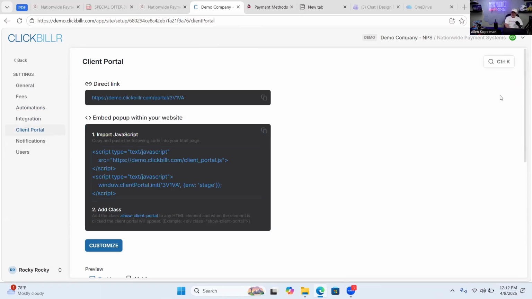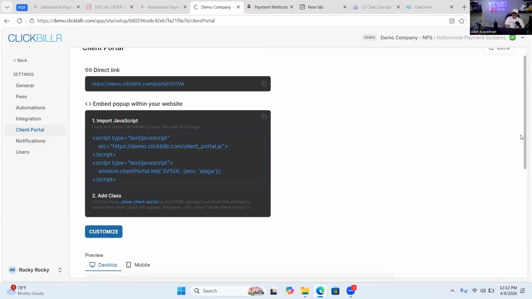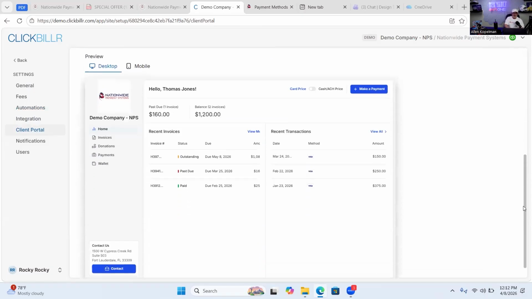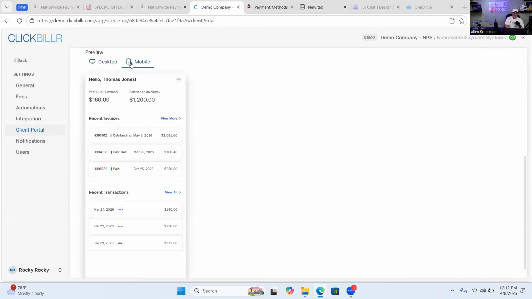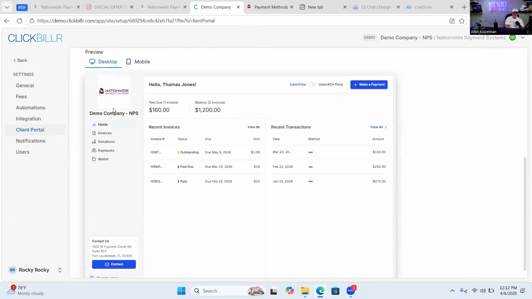Client portal. This is also one of the great things about this software, that there's a client portal. You can see the mobile view, the desktop view, clients, and also the people making invoices. This is good for them too, because you'll be able to easily go back and look at what your customer ordered before, how much they paid, and that way, everything is good.